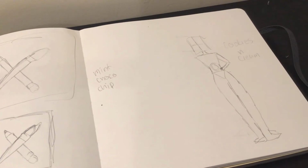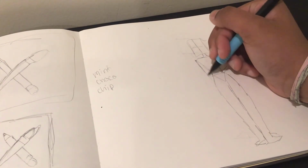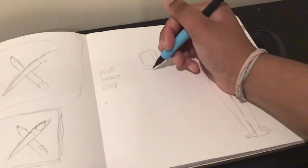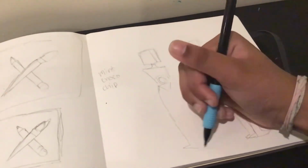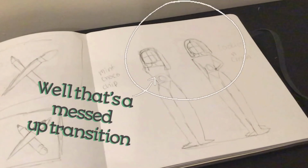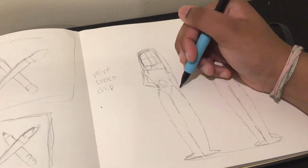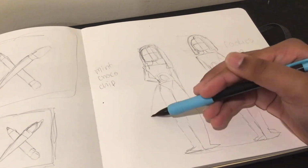So I wanted to try to make the pose interesting. That hand's terrible. Anyways, I was thinking about different poses. I looked on Pinterest and Google for some interesting poses, and I couldn't find any. So I just gave up on an interesting pose, and I decided to just do my normal hand-on-hip pose, and I made it look mirrored. By mirrored I basically mean they have the opposite hands on their hips, so one might have their left hand on their hip and the other might have the right hand on their hip.